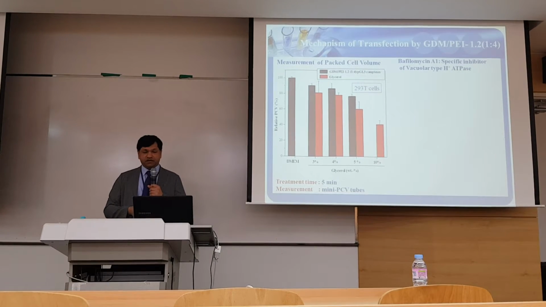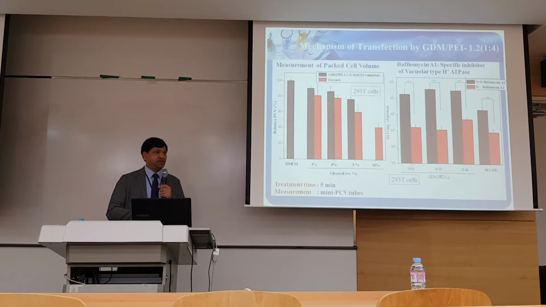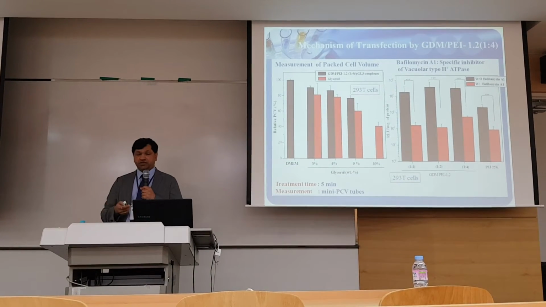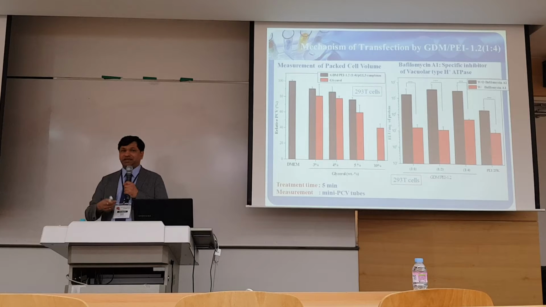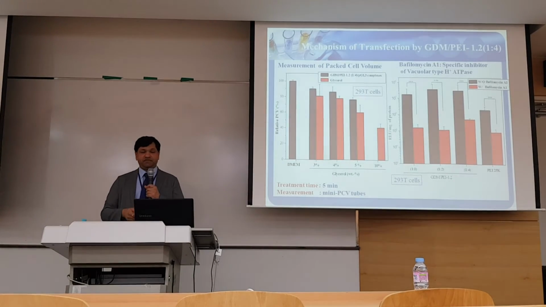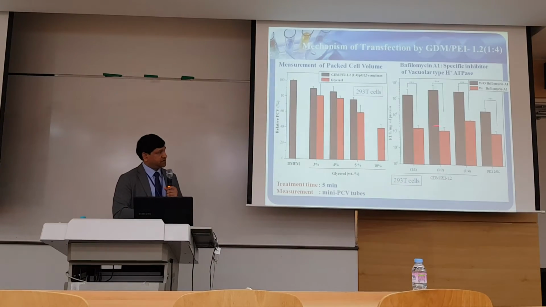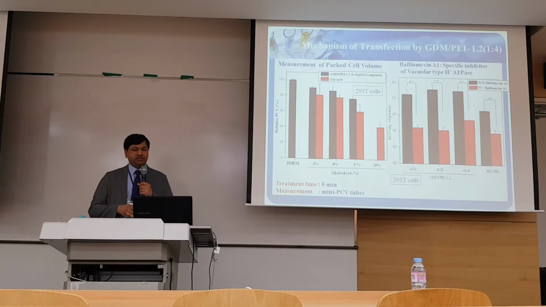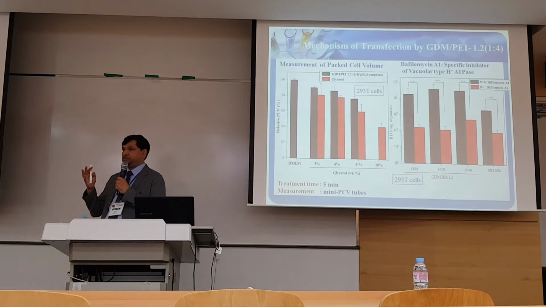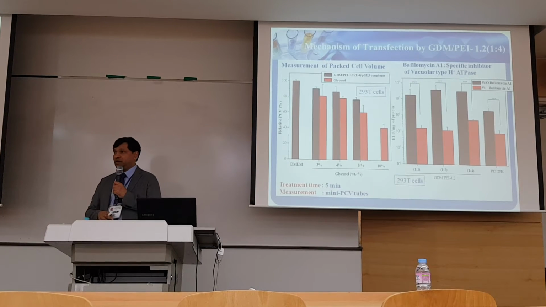Another effect we can see is with bafilomycin A1, which is a specific inhibitor of the bacterial type of proton ATPase, because these amine-containing polymers follow the proton sponge effect. To ensure that our polymer really follows that pathway, we block this proton ATPase with external bafilomycin at 200 nanomolar. After blocking, we can see the difference with and without bafilomycin. With bafilomycin, the transfection is suppressed drastically, almost 50%. That indicates that the proton ATPase has been blocked by the bafilomycin.